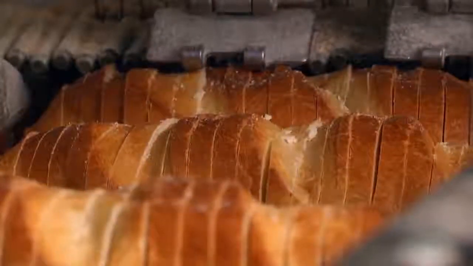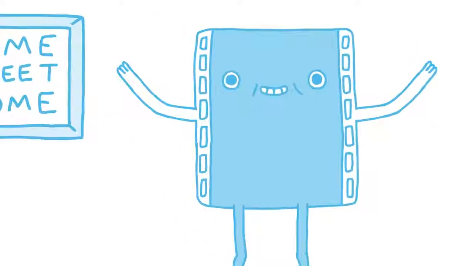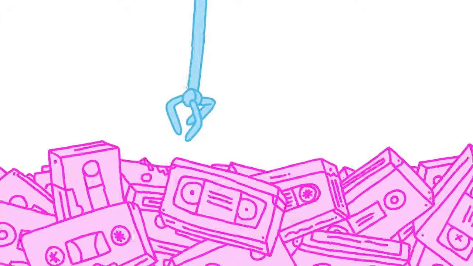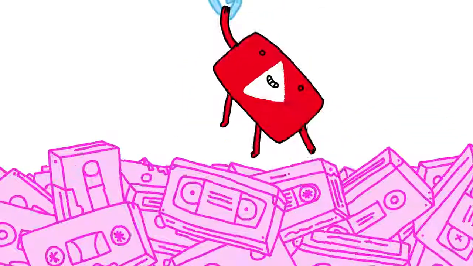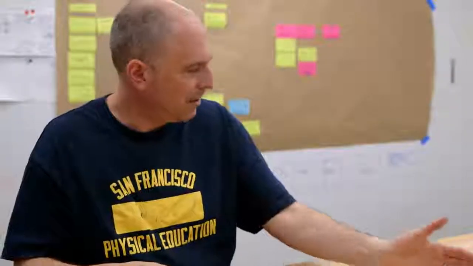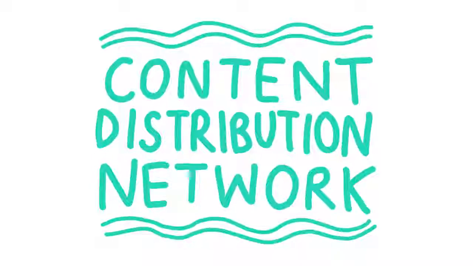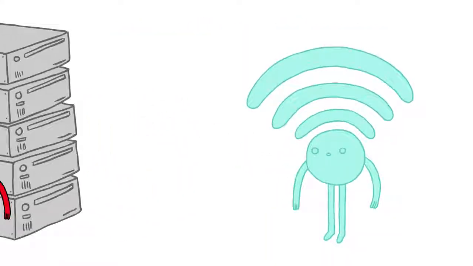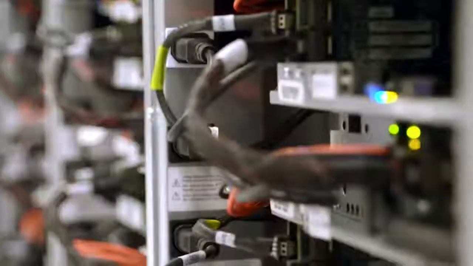Another thing that can speed up how fast videos play is where physically those video files are coming from. It's easy to think of YouTube as a single thing, where all the videos sit in a giant pile. But in practice, when you watch a video, it gets a little bit closer to you. More formally, this is called YouTube's Content Distribution Network. YouTube partners with the companies you get your internet from. They give them a rack of hard drives, essentially a box, for temporary storage of videos. And when you go to request a YouTube video, instead of going to Google's central servers, you're actually going to that box.